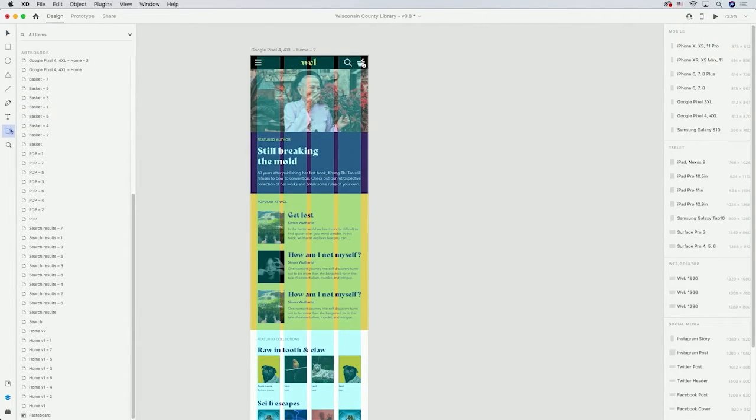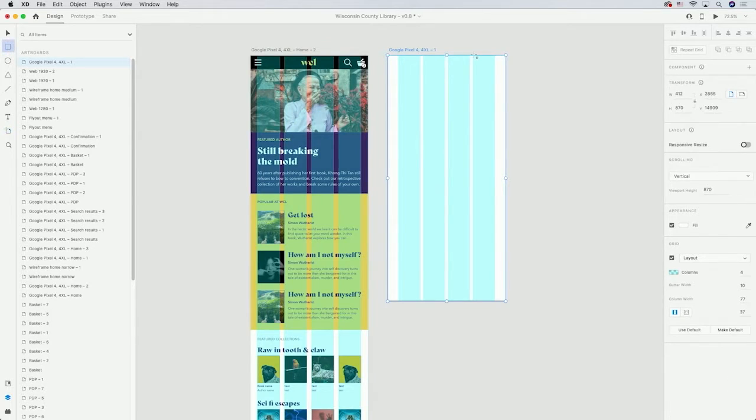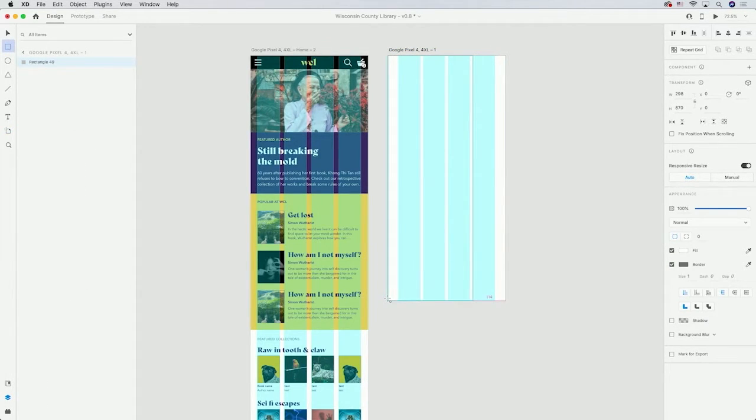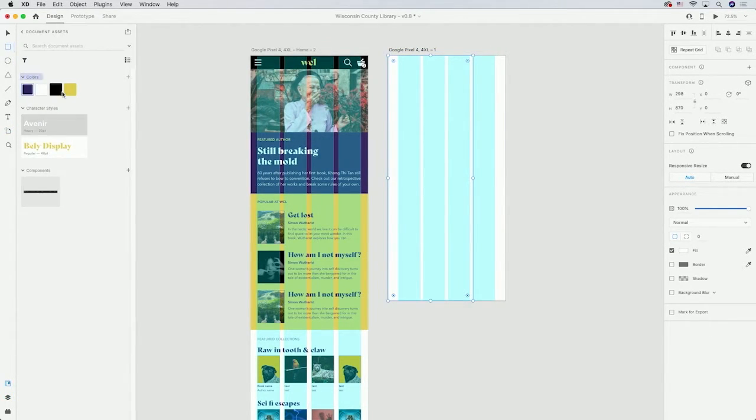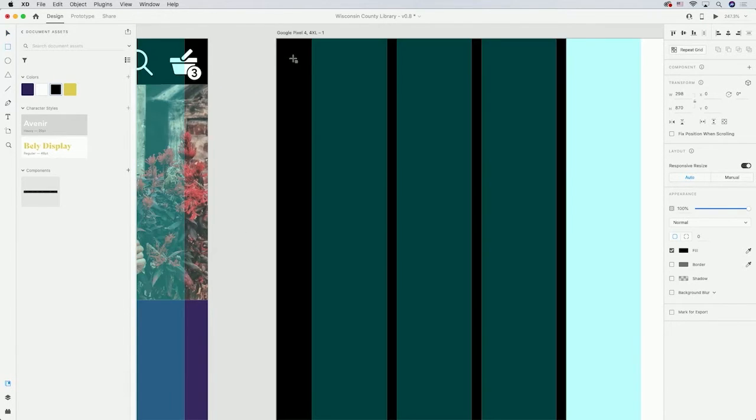To create a flyout menu in Adobe XD, I'll start by creating a new artboard that will hold my flyout menu. Because my flyout menu will either be the same size or smaller than my current screen, I'll add another phone-size artboard next to it. Next, I'll draw a rectangle for the background of the flyout menu. I'll fill this black from the Assets panel and remove the stroke. Then I want to add in a close button for the flyout. I'll draw this in the top left so that it appears over the top of the hamburger button. I'm going to make the close button out of 2 rectangles that I group together and rotate.